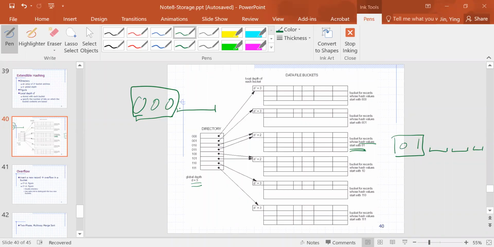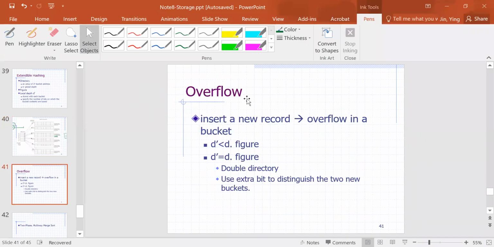What can be an issue is if I insert something and the record is supposed to go in a particular bucket, but the bucket has no space to add any new record. That's called overflow. It means you have no space, so where can I put it?